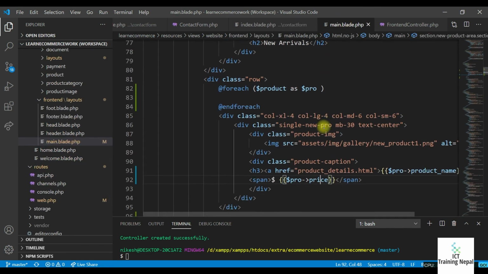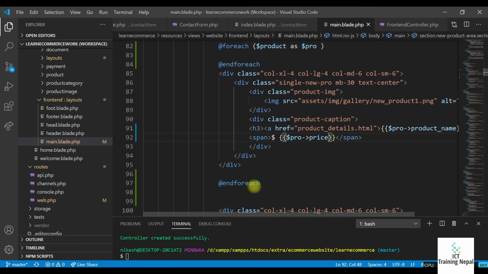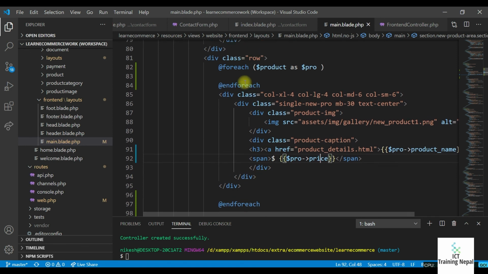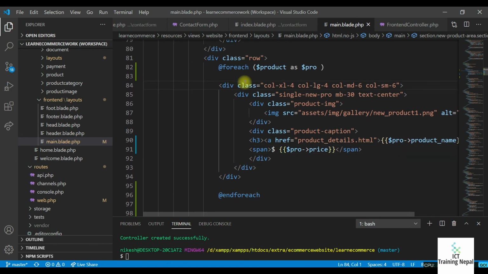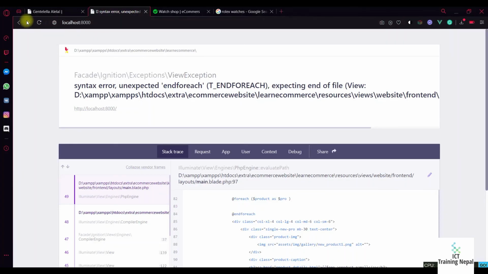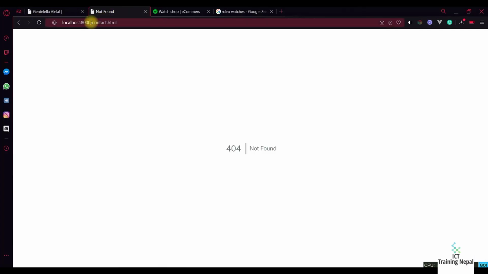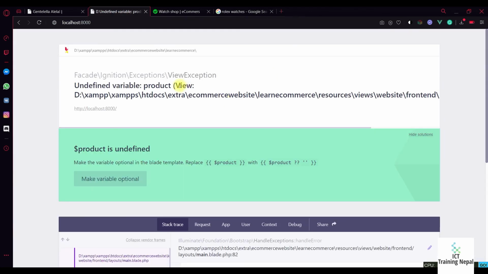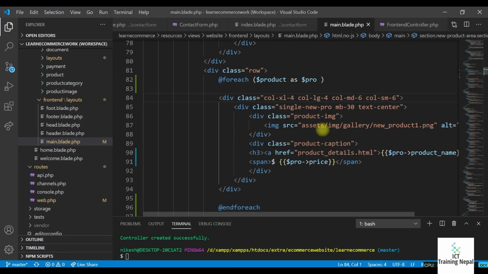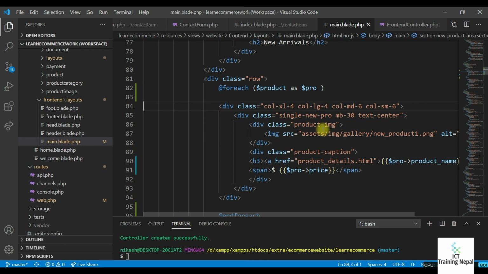Okay, the foreach is here, that is fine. Okay, let's refresh it again. We have the undefined variable called product, right? Undefined variable called product.